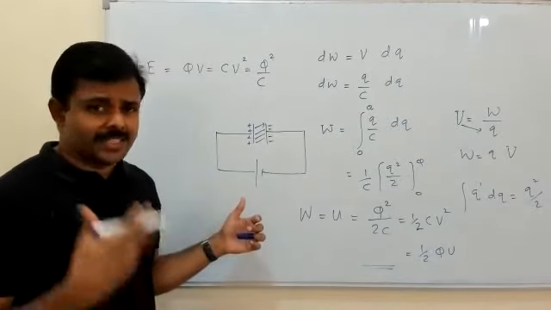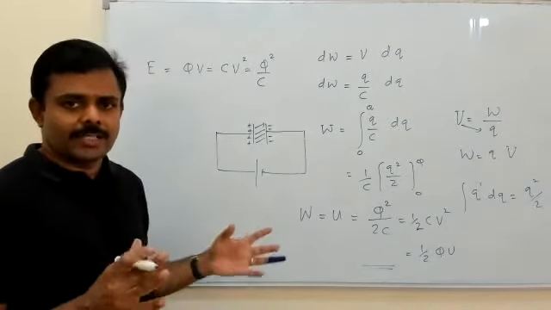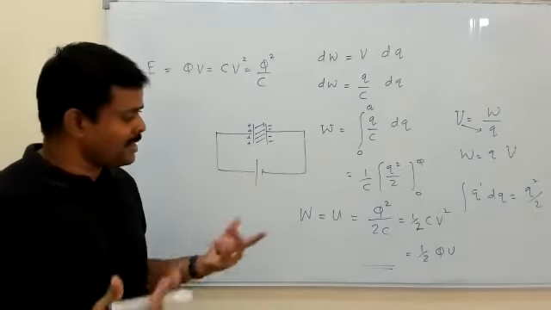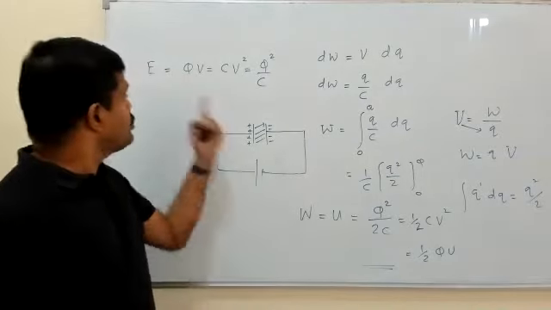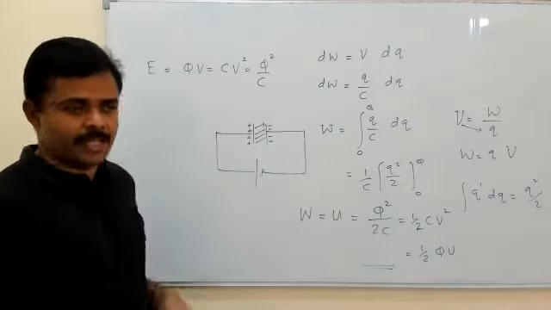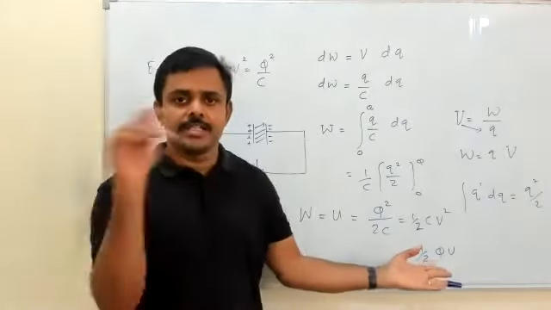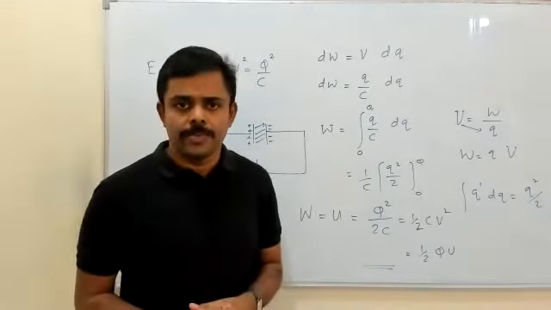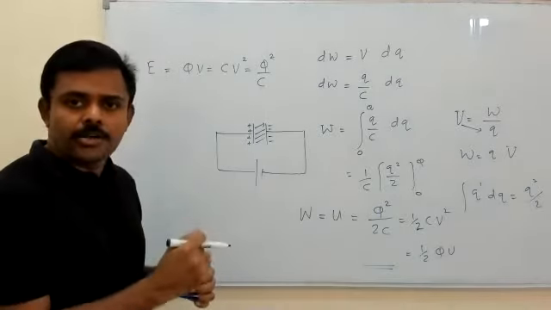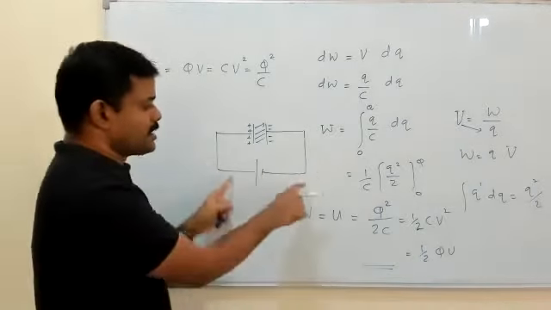Just in case, it's an extreme level question, but they won't ask. It's a common examination question. Find the ratio of energy stored to the energy supplied by the battery. Energy stored is half of energy supplied. Where is the rest half gone? The rest half is lost as heat on the connection wire.